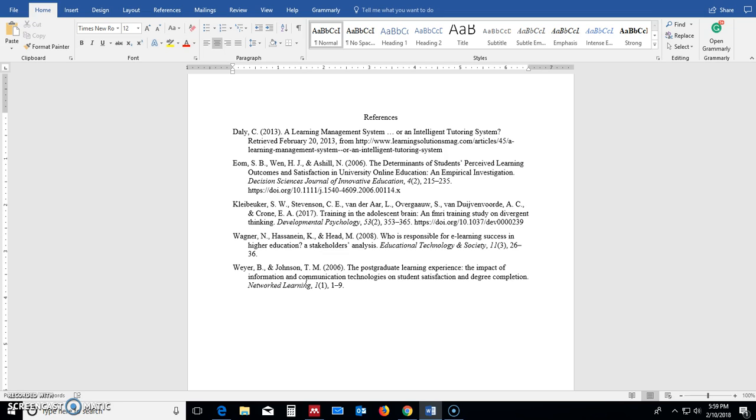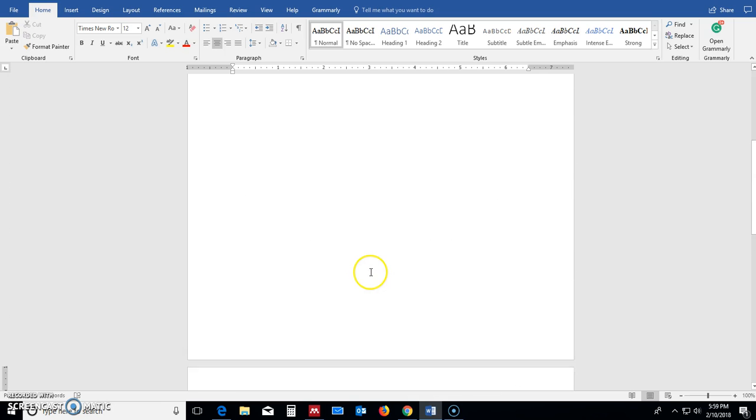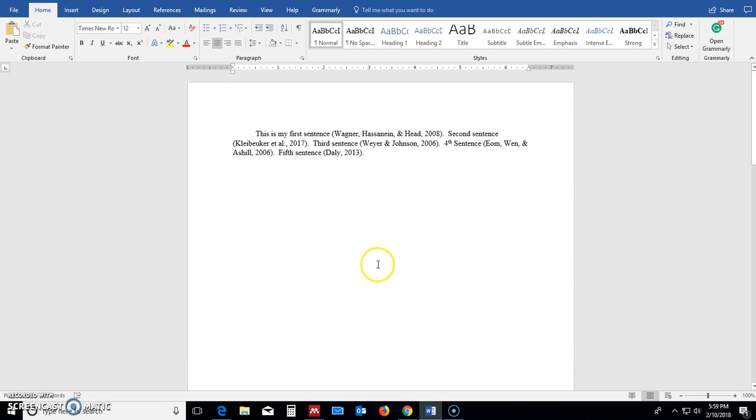So you can imagine how much time this would save you if you had 40, 50 citations. You saw how quick and easy it was simply with just 5, and what a time saver it would be. I really can't even add up all the hours that it has saved me in referencing my work through the course of my education and the different degrees I've taken.